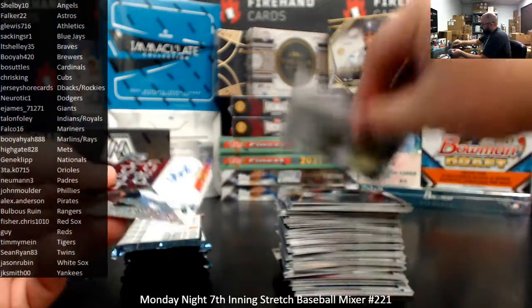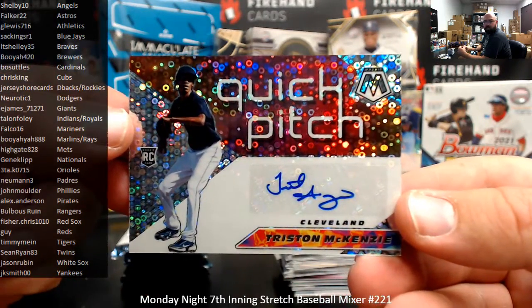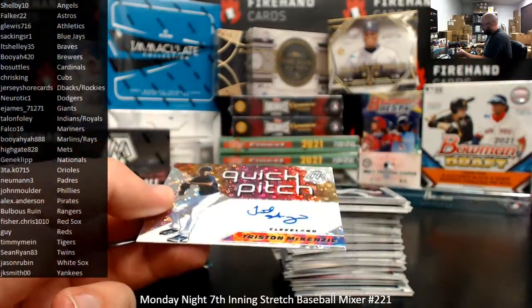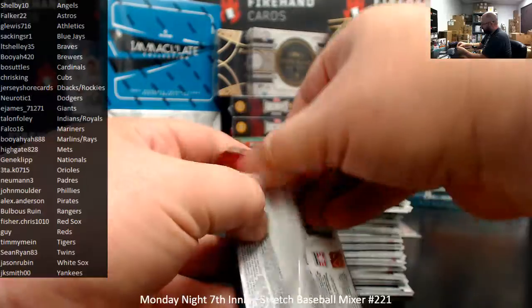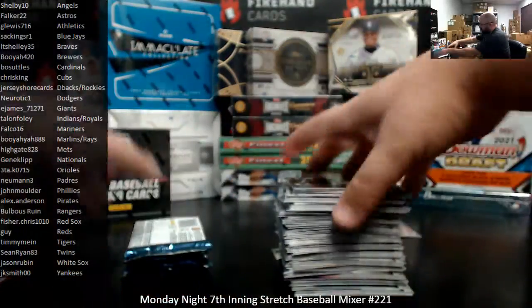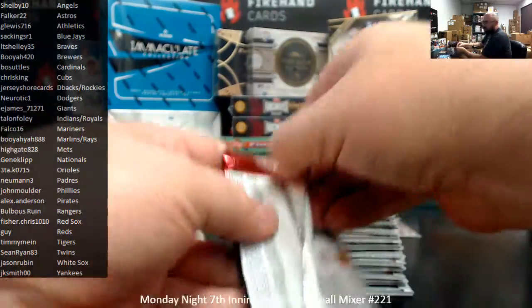Well, the autographed hit is for the Guardians or Indians or whatever you want to say. They're still Indians in 2021. Tristan McKenzie to Talon Foley. But there will be some numbered parallels to unearth here with this box as well.